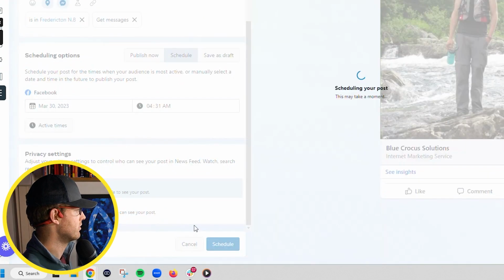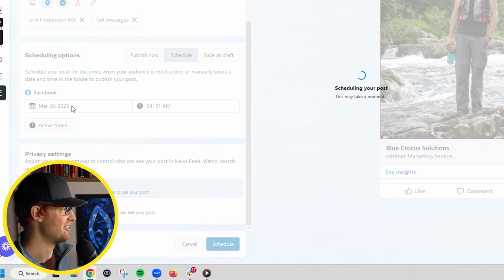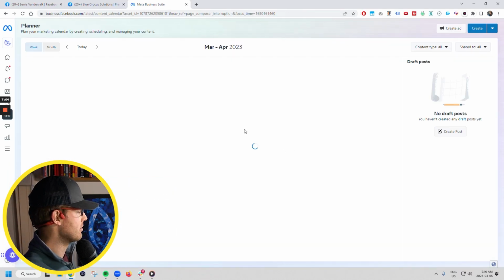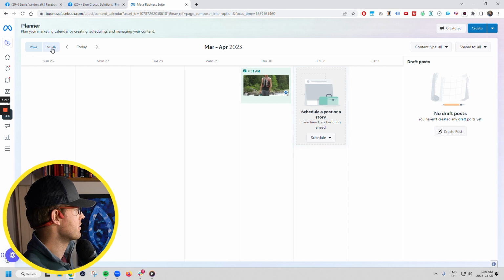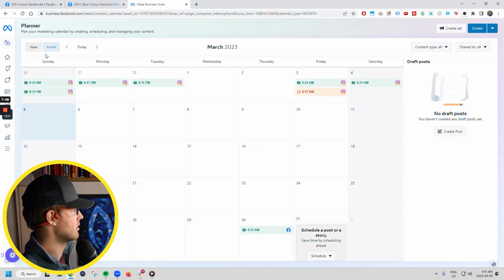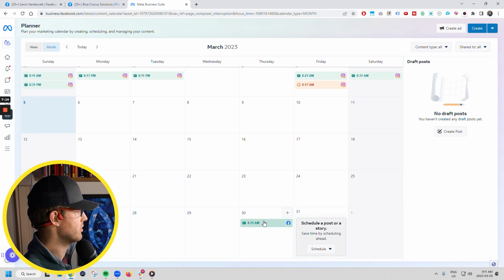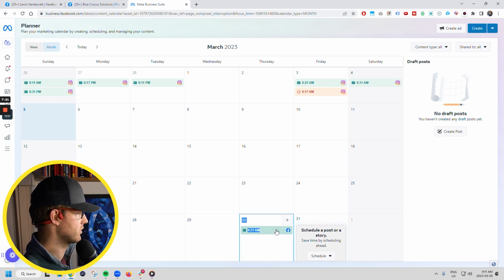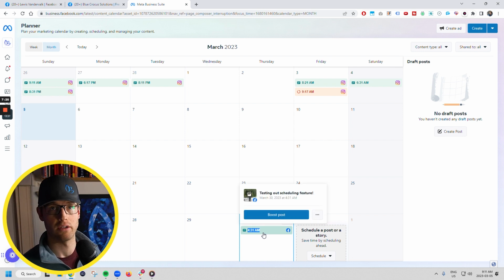So we can just schedule the post up here, and I've done it the 30th, so I can go in and edit it because I don't actually want this post to go, but it schedules the post. And, like it said, it may take a moment to get it out. But here you can see, if you look at the whole view of the month, you can see, boom, we've got a post scheduled right there. And you can come in here, you can move it around. Actually, I think you have to go in and edit the post specifically, but there you have it, guys. That is how you can schedule posts. As far as I know, it's a lot easier to do from your desktop.